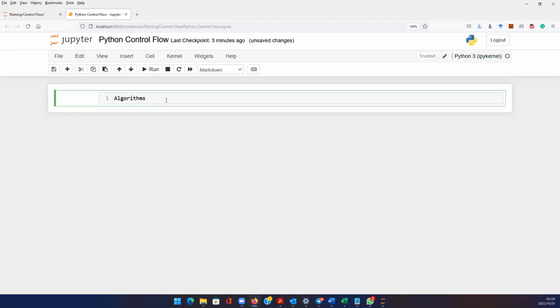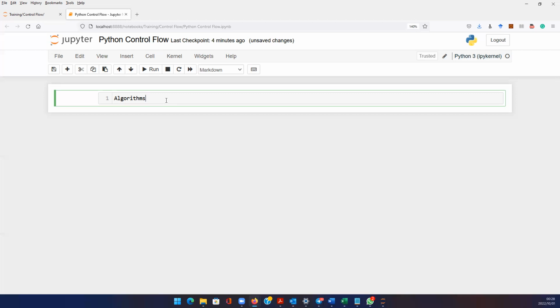One of the reasons is the fact that people know how to write programs. They know how to write code. But the challenge is they don't have an understanding of algorithm. And as a result, the code is scattered.